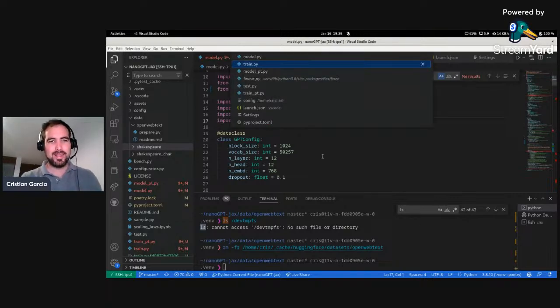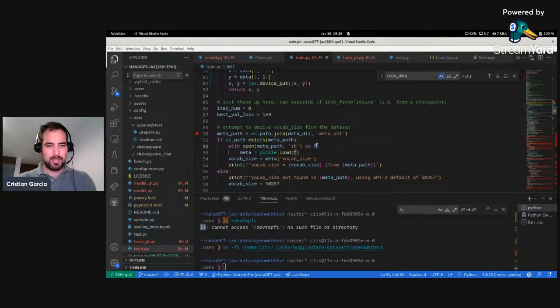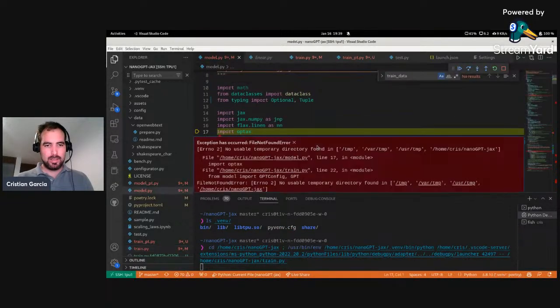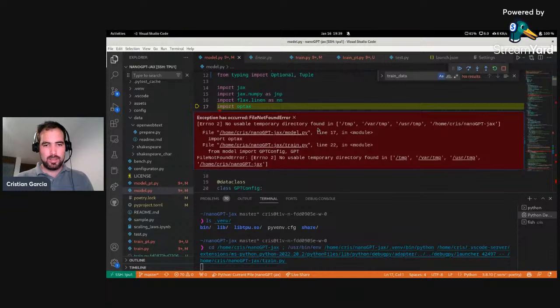Okay, let's see if we now have space to run this temporary directory. Oh, usable directory. It's very weird.